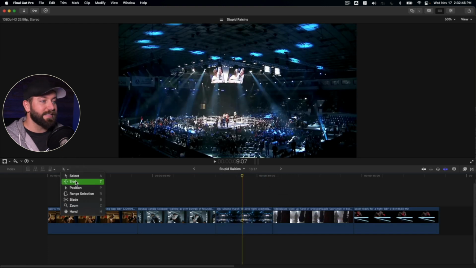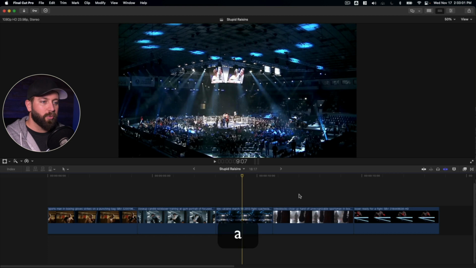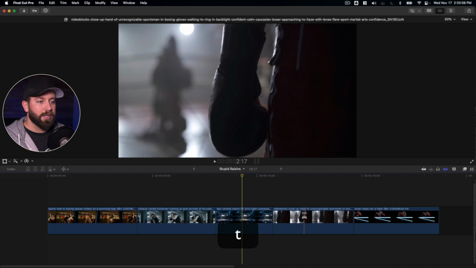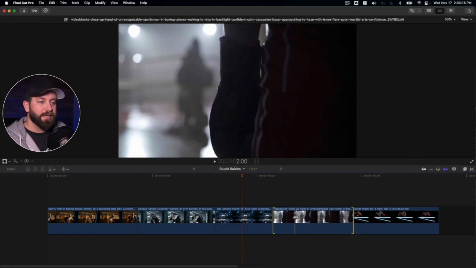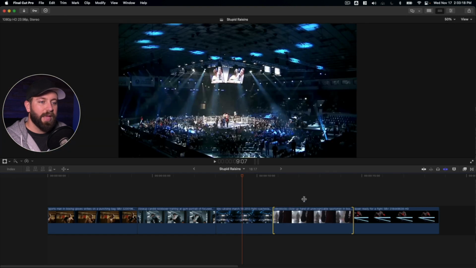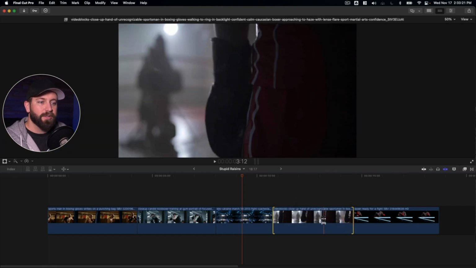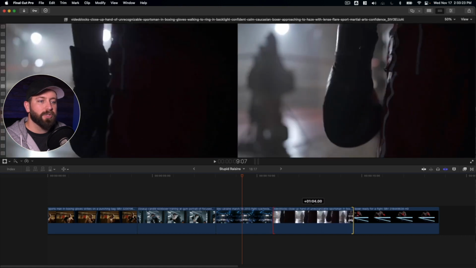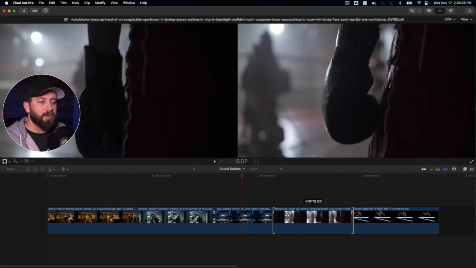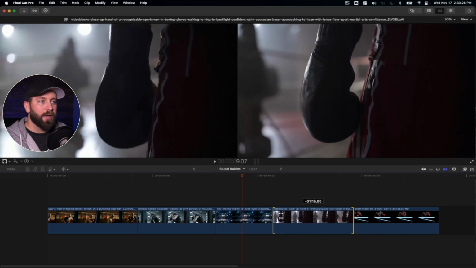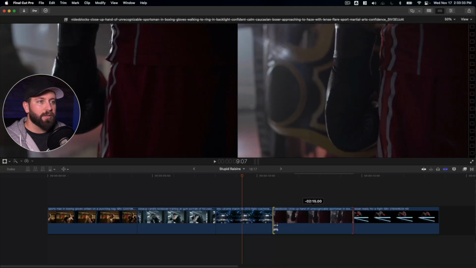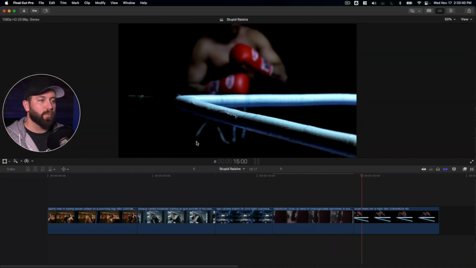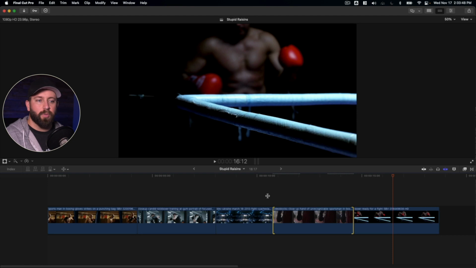So the next tool we're going to look at is the trim tool. Again, just like the other tools, you can press the T key for the trim. You can also hold down T, do the trim, and let it go, and you return back to the previous tool. One thing that it does is it will keep the same edit in point and end point of this clip, but you can change where the source clip lands. So let's say you don't like exactly where the boxer ends up walking to. You can drag this along to where he ends up at the corner of the ring there. It just gives you a lot of fine-tuning abilities.